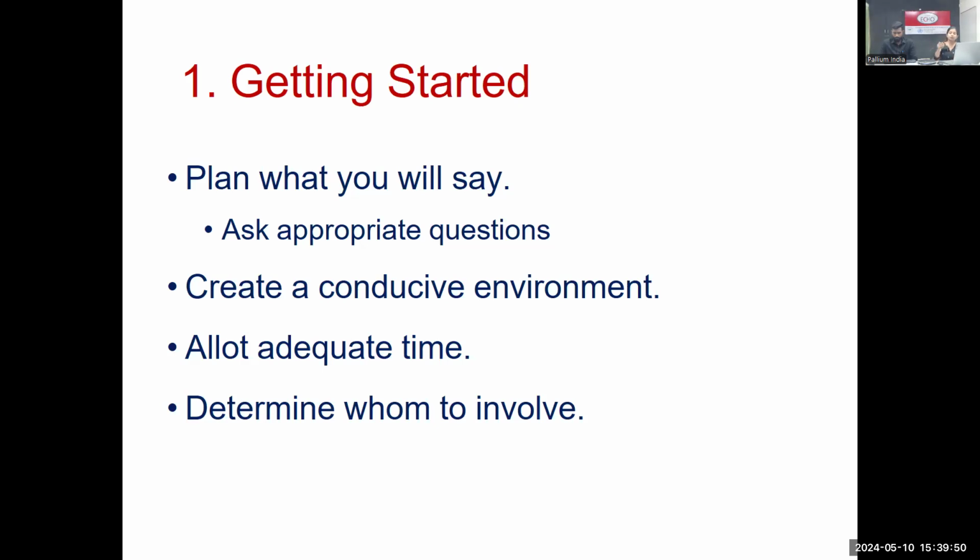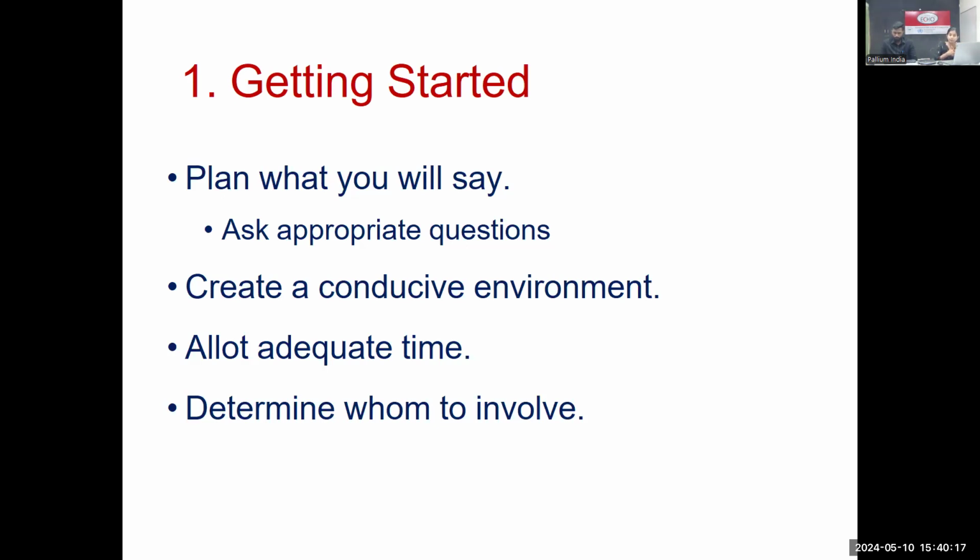For example, if a patient is coming to you and you have certain ideas of what the condition is, at which stage she is, whether she needs chemotherapy, whether she can go with radiotherapy, whether she needs to take tablets, the entire case, you need to have an idea, and you need to prepare what you're going to say. You can't go there, blurt out something and come back, right? So you need to have a plan on what you are going to say.